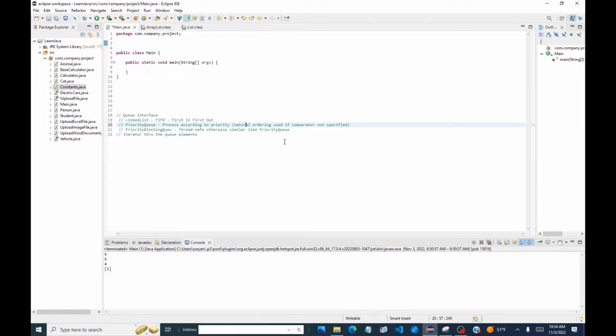The person who has the lowest token, like number one, gets served first, then the other persons.